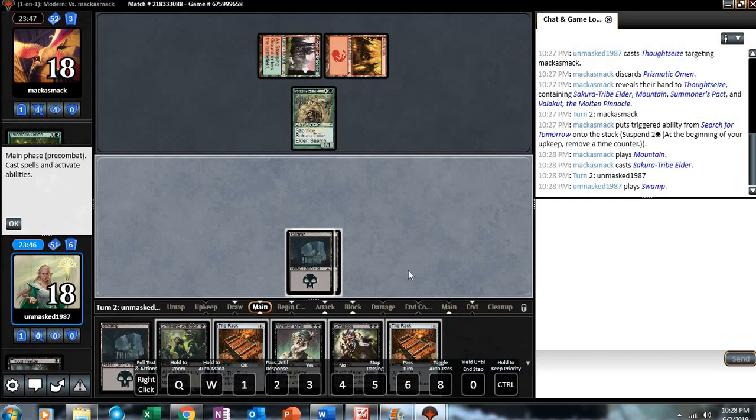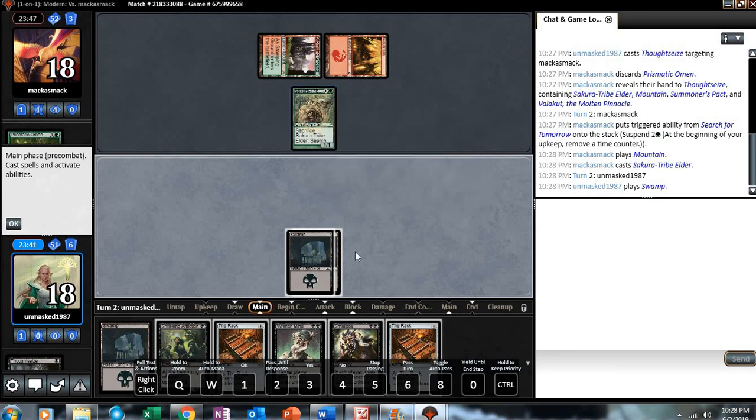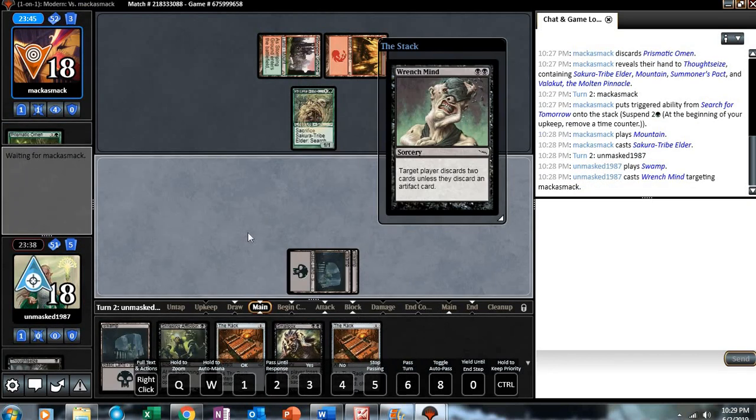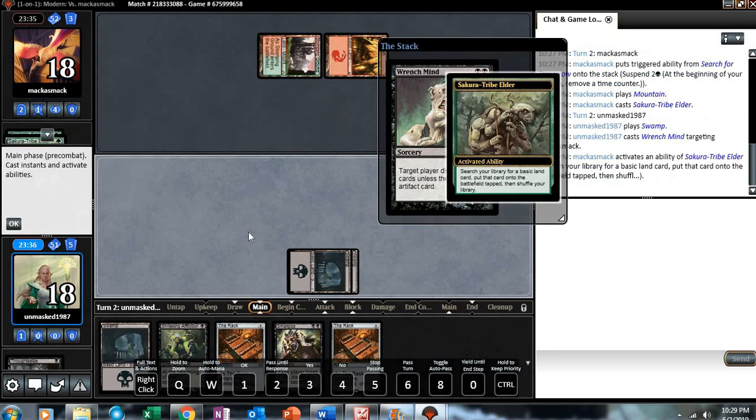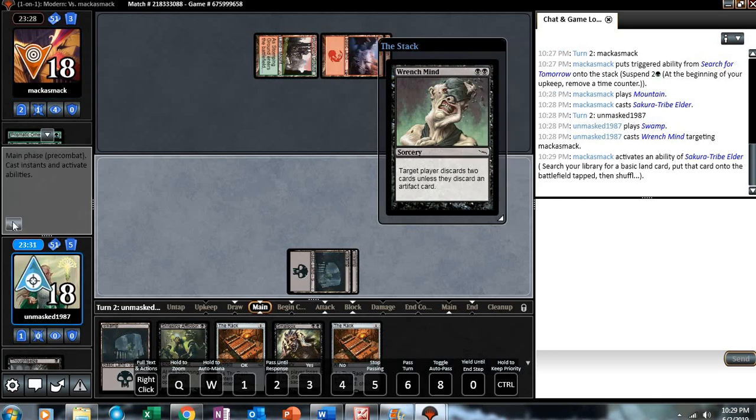If we Smallpox, he's just going to sacrifice it anyway. I think I'm more interested in draining his hand right now. And if he's down to no cards my next turn, I'm going to drop 2 racks and Shrieking, and that should, okay. I wonder why he reacted with that.